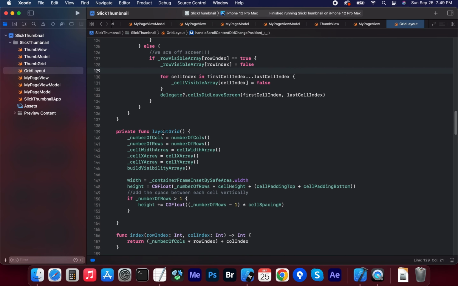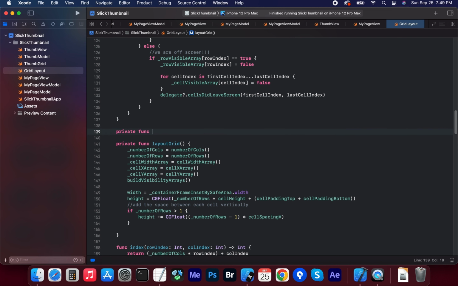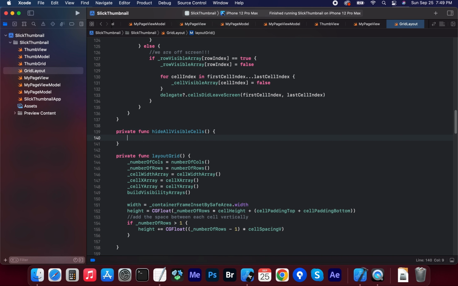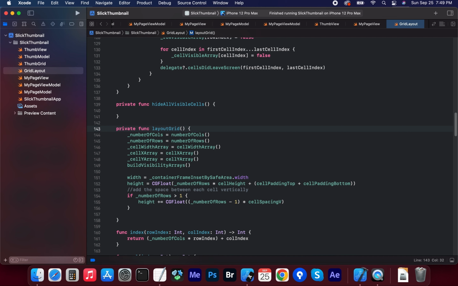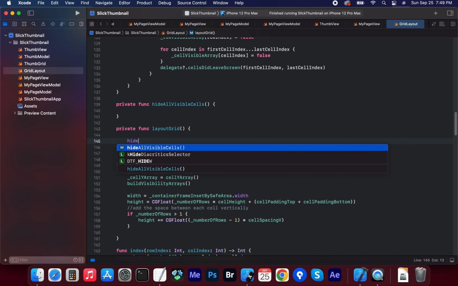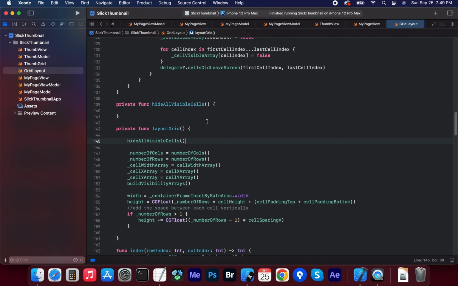So when we lay out the grid, we're going to go ahead and hide all the visible cells, and we're going to let the delegate know which cells we're hiding. This is going to create some weird behavior when we rotate, but ultimately it's the correct behavior. So I'm going to say private func hide all visible cells. And when we lay out the grid, before we do anything, I'm going to hide all the visible cells.